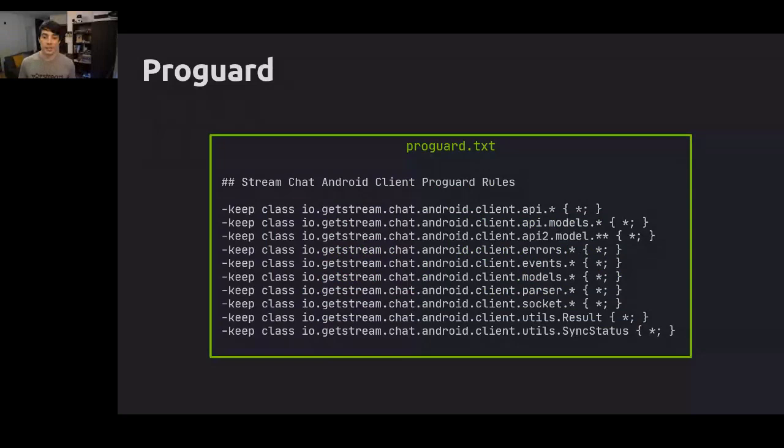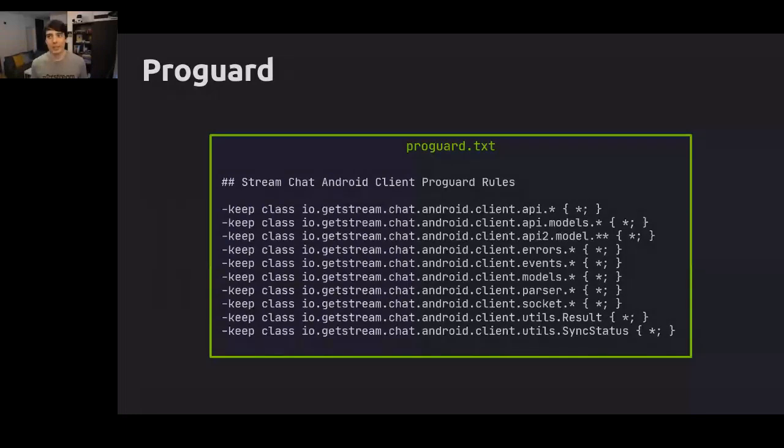You can use this to keep classes, to make sure that some classes inside your library are kept, even if your users run it through ProGuard. For example, we have a lot of model classes around networking that we want to make sure are not stripped. You do have to be careful with this because these rules will not apply just to your AAR specifically. It will apply to all code in the application.